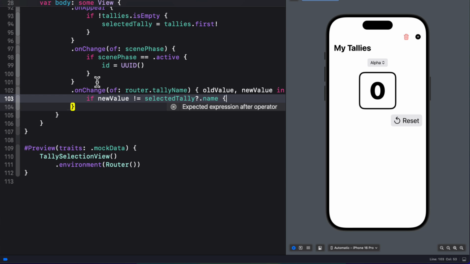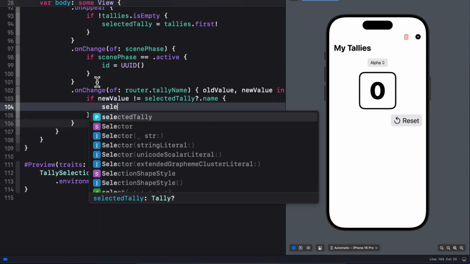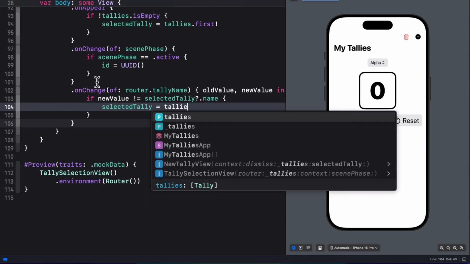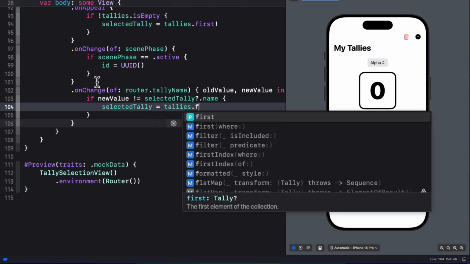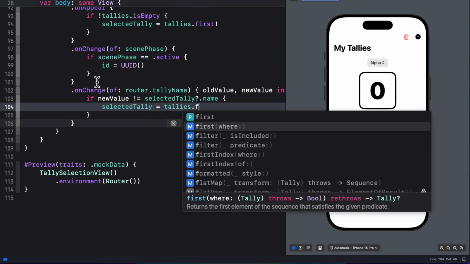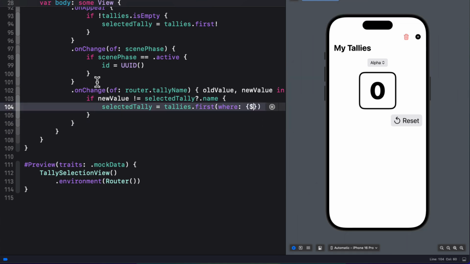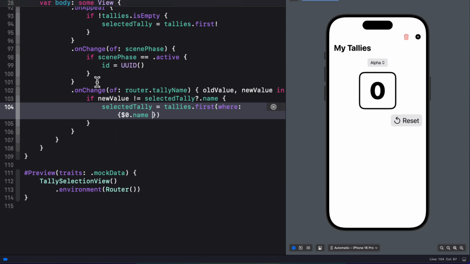So we can do a comparison. If the new value is not equal to the selected tally name, then the selected tally can be assigned the tallies first, the first tally, where the name is equal to the new value.